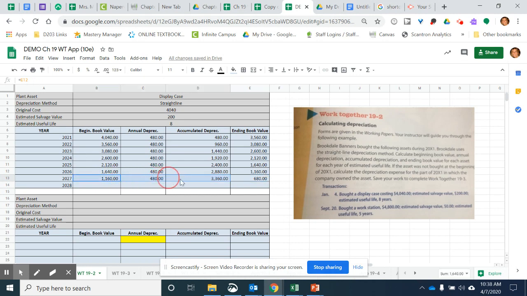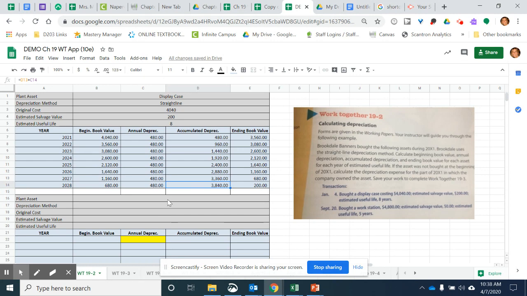But we are able to copy this last row and bring it down to the very last year. And we've got an ending book value of $200. Okay, and we have used up this display case for the past 8 years. So we're good. And we've got our accumulated depreciation of $3,840.